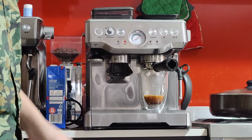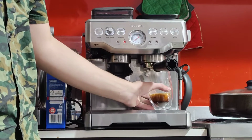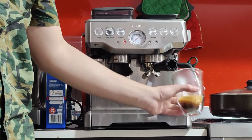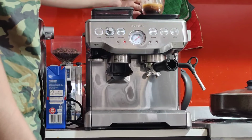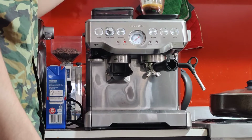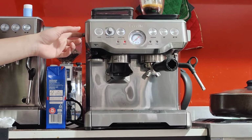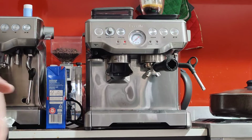Okay, that was 15 seconds. It's a bit quick, but we still got good crema, and I think the flow is symmetrical. That's 33 grams. It was a bit too quick, so maybe next time I can try grind size number 14 and see how it goes.